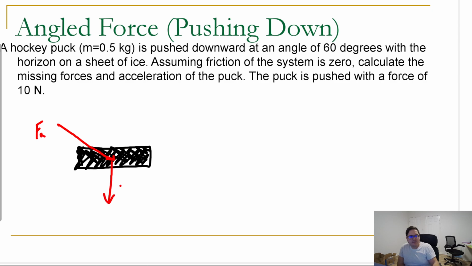I know we have weight downwards, force normal upwards. I know I have this force applied, which is going to have a force applied in the x direction and a force applied in the y. Notice how I wrote that: force applied in the x direction and force applied in the y.